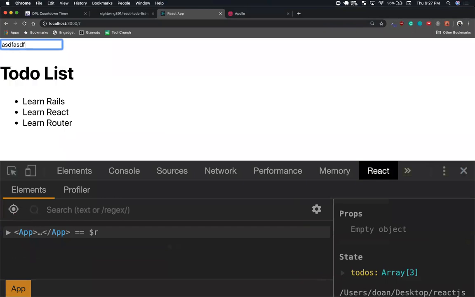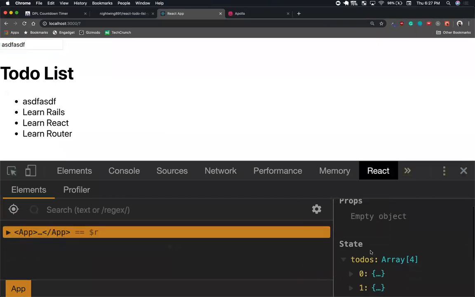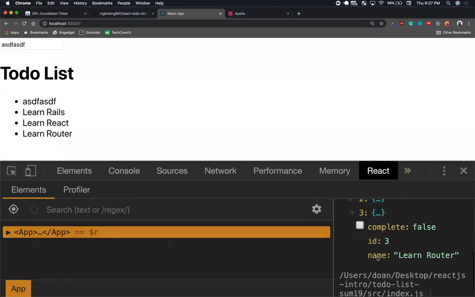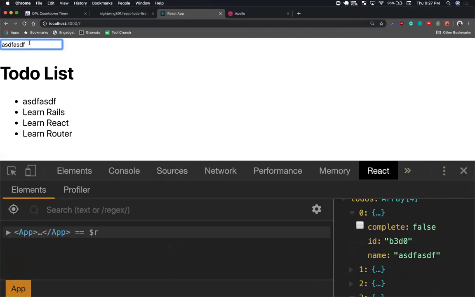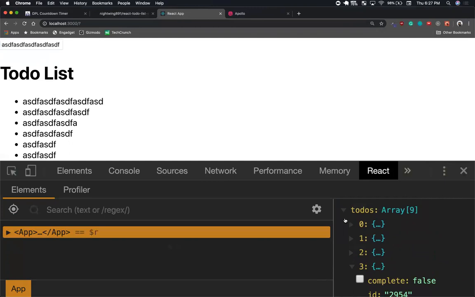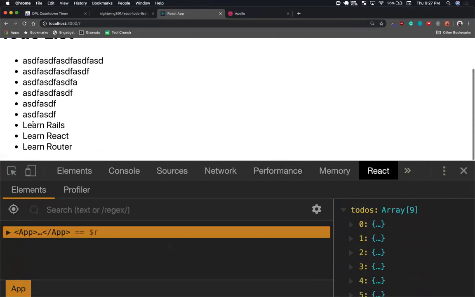So now if we type something and hit enter, you can see that the state inside of app.js is now 4. And I think it added it to the top here. And that's our unique identifier, because it uses numbers and letters. But we'll take care of that later. And then we can add as many as we want. And it will update the state as well as the list here, because that's grabbing from the state from app. So how this is rendered is from list, and it's grabbing the to-dos from app.